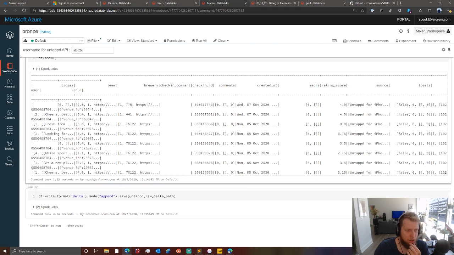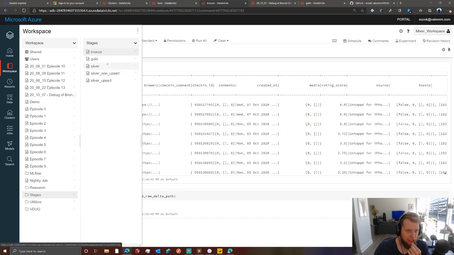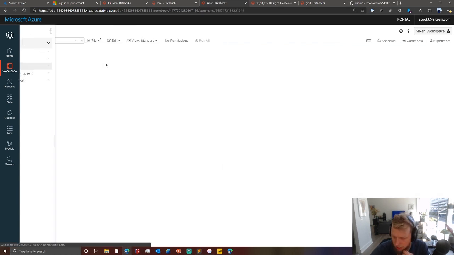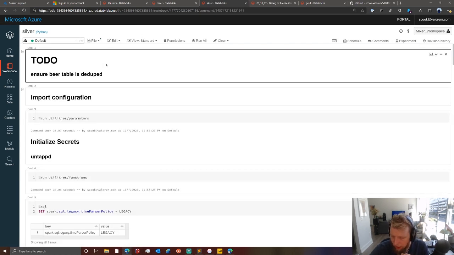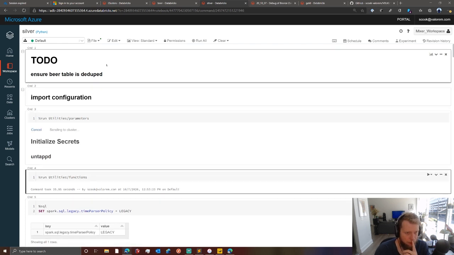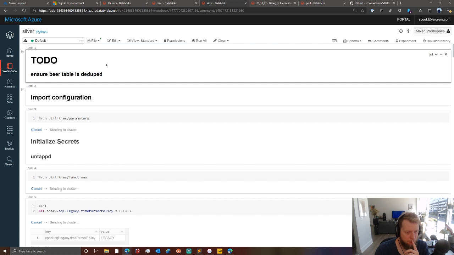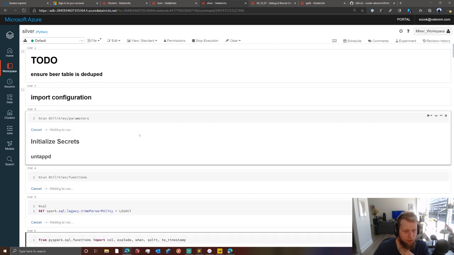I think where I want to do it is actually just in silver, at least as an intermediate step. So we would do it over here when we first read in the data frame.